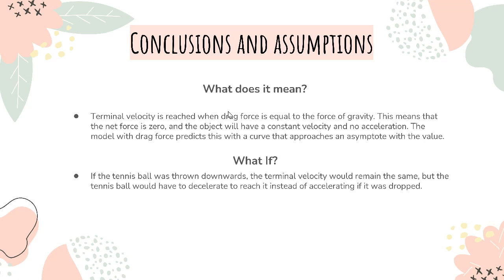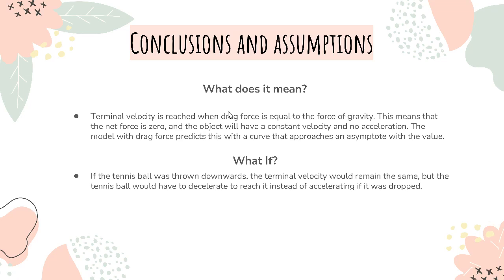The model with drag force predicts this with a curve that approaches an asymptote at the y value representing the terminal velocity. The model without drag force is unable to do so for obvious reasons. However, the second model fails to include important values to truly calculate terminal velocity. There is no inclusion of the surface properties of the tennis ball, its hollowness, or whether I unintentionally pushed the tennis ball down with some force instead of just dropping it.